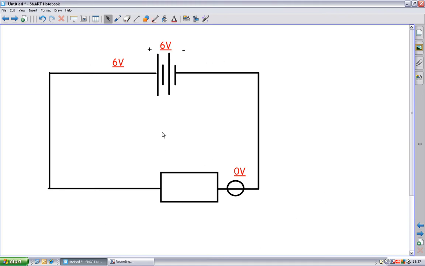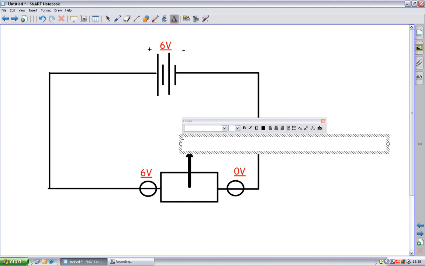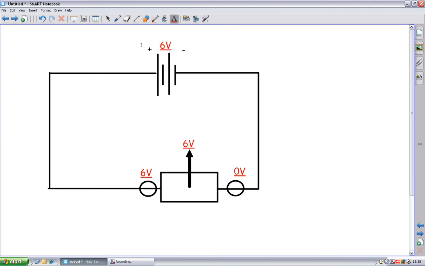So this is a nice simple one that I started off. I had 6 volts attached to each of my coulombs of charge. It travels around here, kind of. Remember that it doesn't really travel that fast. One coulomb hits the next, hits the next, hits the next. But anyway, the coulomb of charge going in here is a 6-volt coulomb. It has 6 joules of energy per coulomb. And coming out of there, it has 0 volts. So that means that this resistor has used 6 volts of voltage. It's the only way you could go from 6 volts to 0 volts.